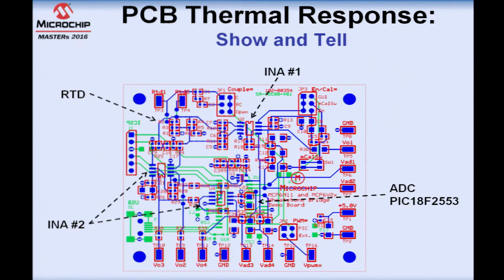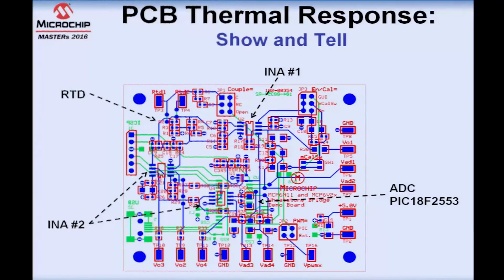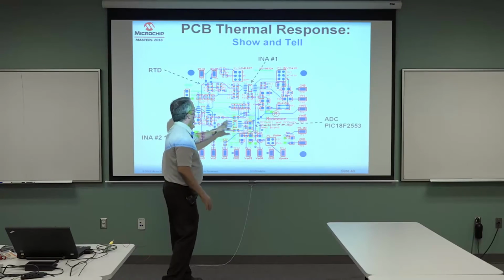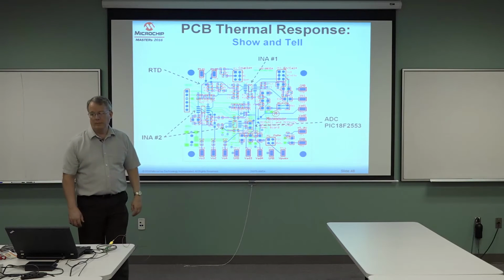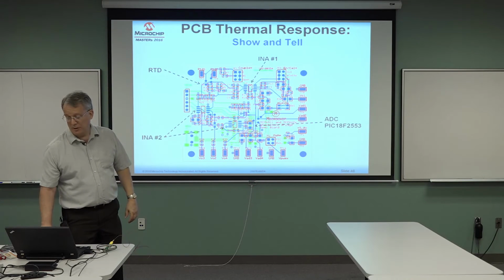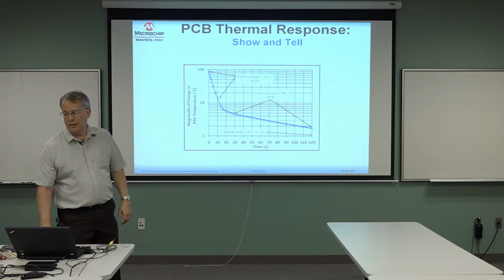I was able to play with it, try different things. A couple of the key results that I found was that this PIC micro on the back had about a 10 degrees C temperature rise. So it's a heat source. And I put it in the center so it has a very small gradient, as small as I can get for the circuit. So that's something to consider. Other components can be heat sources.